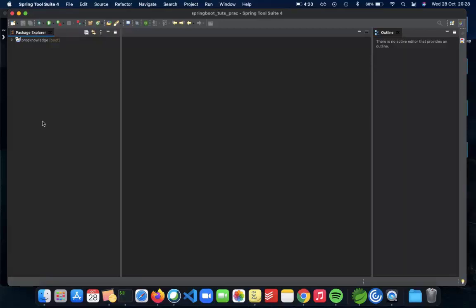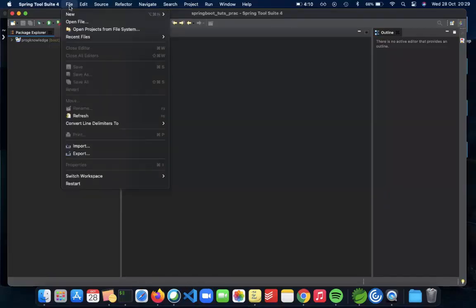So what is a model view controller, the MVC architecture, and how does that work? So we have a lot of cool things going to happen inside our tutorials. So keep watching and let's start first creating a Spring Boot project, which you can use to actually start building on top of your Spring Boot application. So I have my Spring Tool Suite running, STS for short. And what we're going to do is we're going to start a new project.